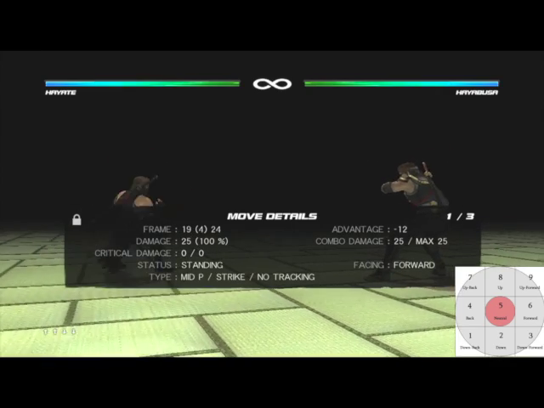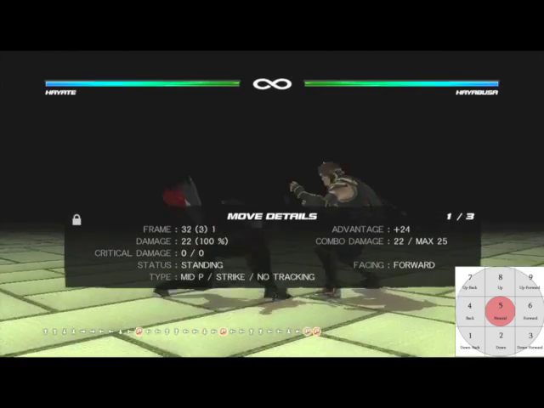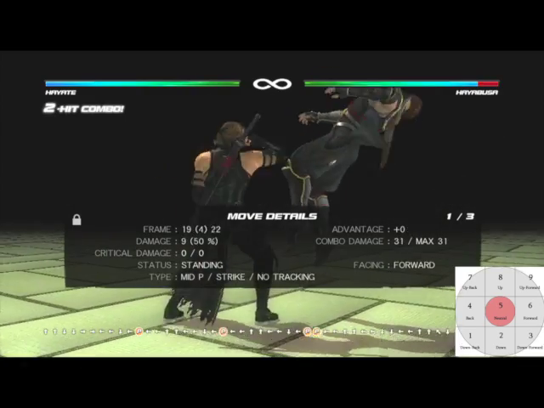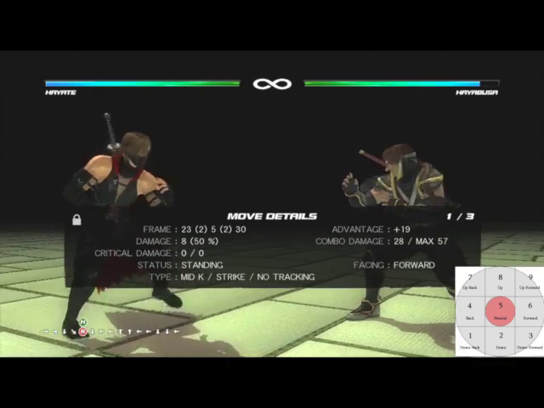So we're going to start off with his 214P, which, as you can see, covers a very good amount of ground. He also has follow-ups after it. On counter hit, if the person doesn't hold, you get a very quick launch. He can do his 3H plus K, which has a low sweep and a mid punch option after it.